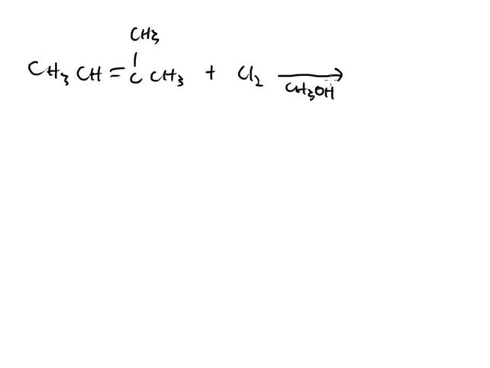All right, so let's say that we have CH3, CH double bond, C with a CH3 that points to the top and CH3 that points over here to the right. Very similar to what we've used before in the past, all right? And then we're going to react this with Cl2, but this time we're going to put it into the presence of an alcohol. And I'm just going to choose methanol, but any alcohol will work. It doesn't matter. They all work the same way. So the question is, what kind of product would be formed?